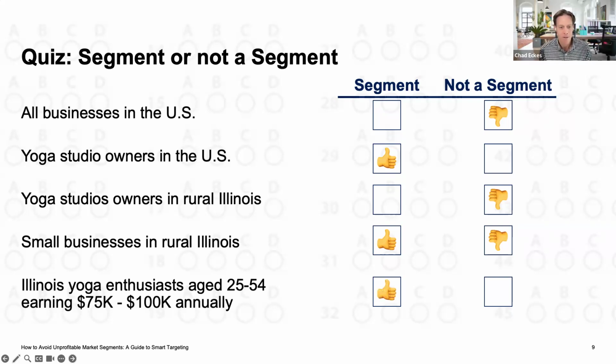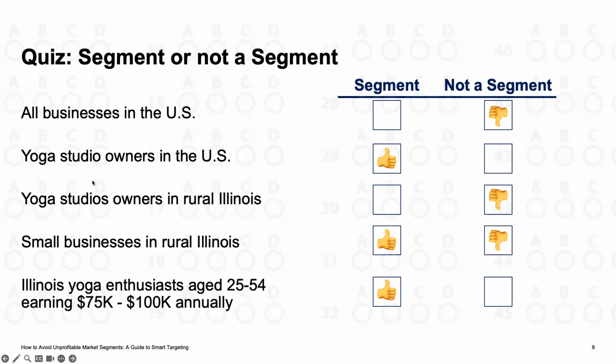If I said yoga enthusiasts in maybe Wyoming, maybe not. But even then, if you're a Wyoming-based yoga studio owner, then your target is Wyoming yoga enthusiasts probably. So, but this is great. I think hopefully we all understand that sometimes it might be a segment for one business or product, might not be for another. But you still need to go back and look at those 6 criteria to really understand if you've got a segment or not.